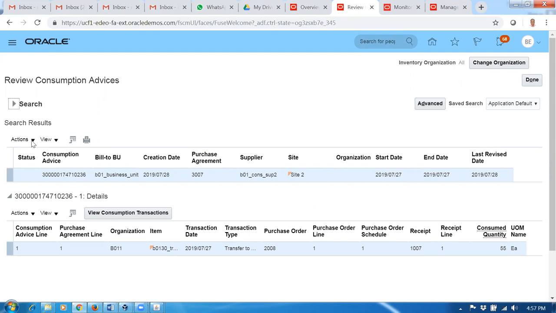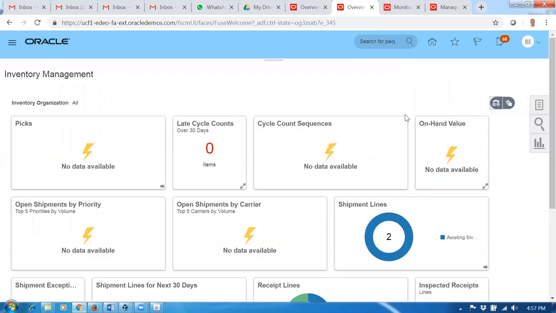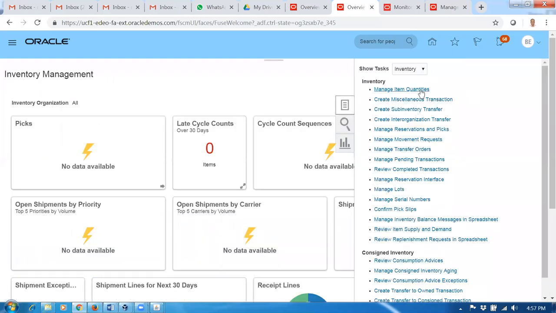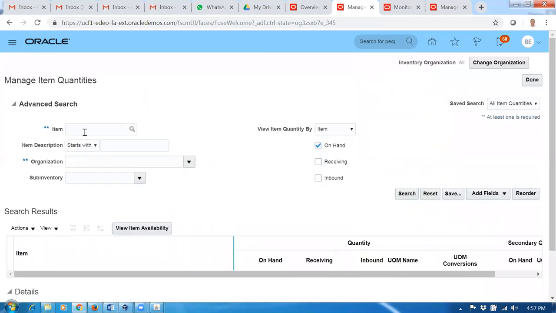So you can now see the consumption advice is coming, and the consumption advice number is also there. This much has been consumed, but in the main area it doesn't show at all. If you go to the transfer test, Inv Sup clearly shows now. If you go there, click on the manage item column list and query for the item, it will not show you which is your stock and which is their stock.